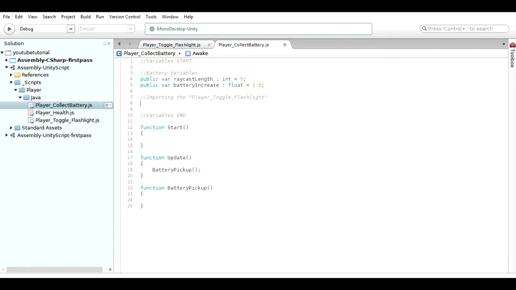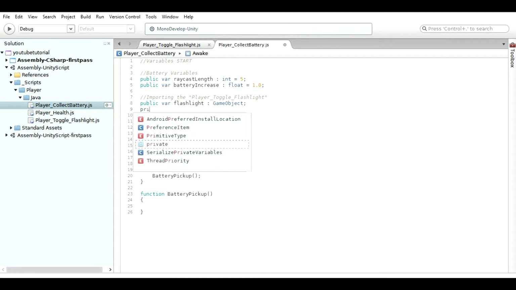And in here we'll be putting the public variable flashlight game object. So this here is basically where we'll be searching for the player toggle flashlight script. It's an easy way of making a reference to the script anyway, and applying those changes.